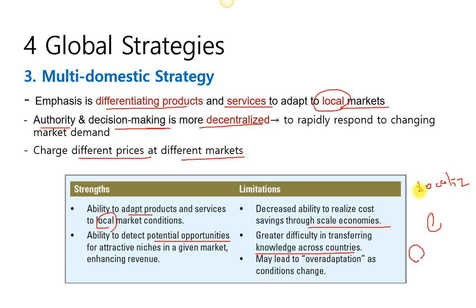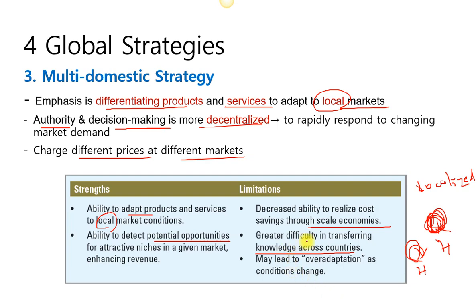Yeah, very localized strategy. And obviously, because their decision making is very centralized to their own country, there's probably a head for Vietnam and a head for Korea. They make their own decisions and their own advertisement. There's probably no flow of knowledge or transfer of information between Korea and Vietnam, because it's very centralized when you're implementing this kind of strategy.